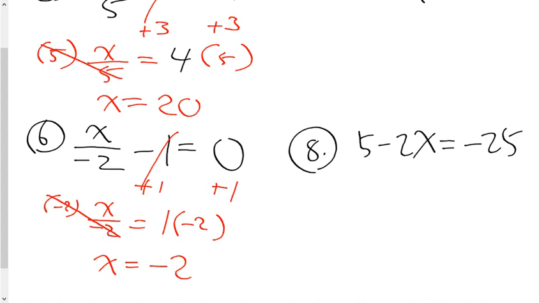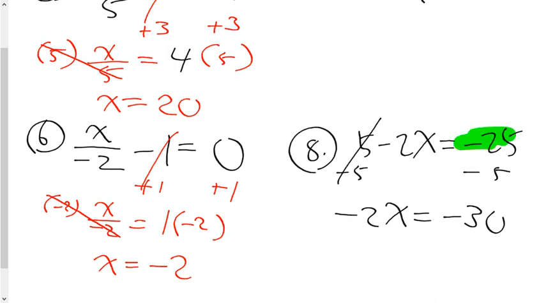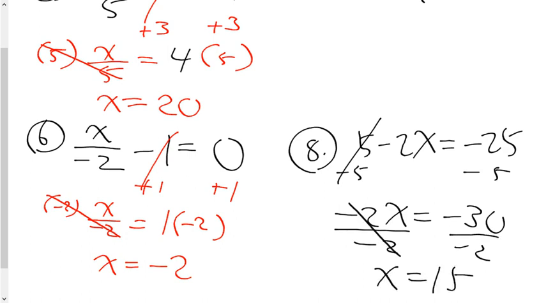Okay. And our last question of this page is 5 take away 2x equals negative 25. What is the coefficient? What is the constant? The constant is still 5, but for your coefficient, this time we have to take into account that negative 2. So your negative 2 is your coefficient, all right? The first thing I'm going to do is get rid of that 5 by subtracting 5 from both sides. A negative 2x remains, equals negative 30, right? The sum of 25 negatives and 5 more negatives is 30 negatives. And then we get rid of the coefficient. We divide both sides by negative 2. And x will equal a positive 15, because a negative divided by a negative is a positive.